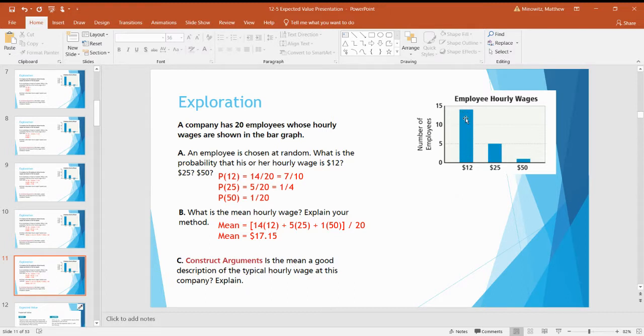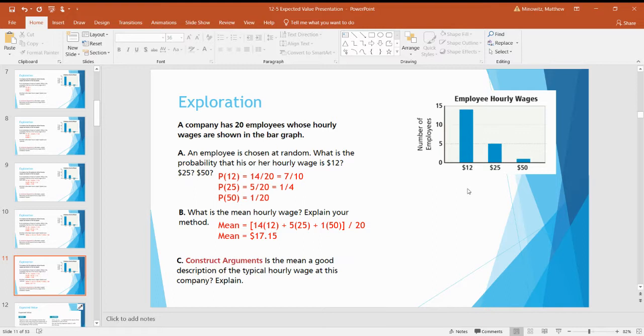Most people, 14 out of 20 people, make $12. So you can't say that the average worker makes 17. The average worker makes 12. But these will skew the data. This person is like 4 workers in one. He's making 4 times what the $12 per hour worker is making. So a lot of times the mean, if we don't have outliers, is great. It's definitely a data point, but in this situation, I'd argue that mean not so good.